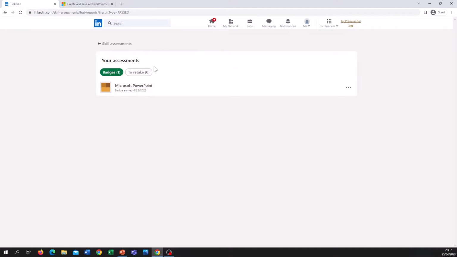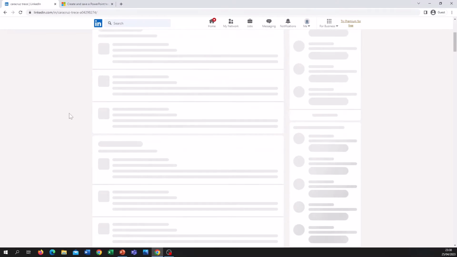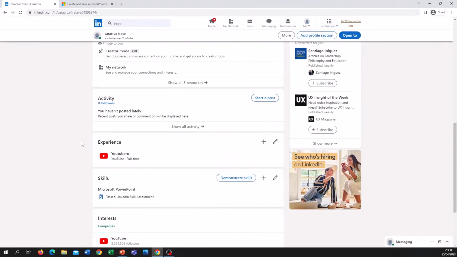If we go to our assessments, we see that we have the badge earned on the 25th of April 2023. Let's go to view profile again and let's hover down to the skills section. As you see, we have the badge passed LinkedIn skill assessment.